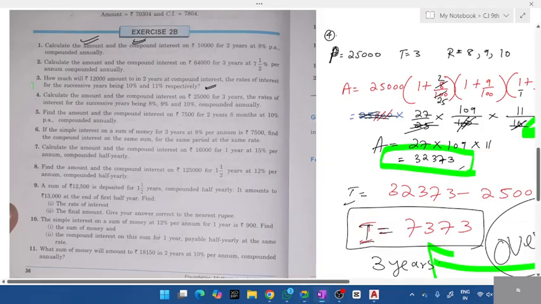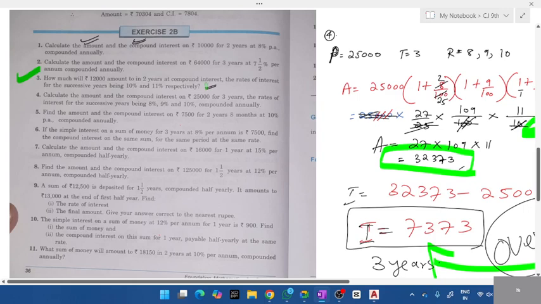Okay, fine. See, third question is for homework, students. How many years is given? Third question, how many years? 2 years. What are the rates given? 10% and? Okay. The same question for homework, I want you to do both the methods. Year by year calculation and formula method. Will you try it? One question, both the methods. I want you to do it and send it to me. I'll check.